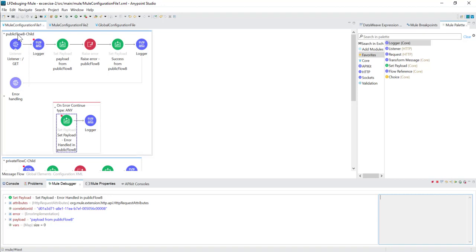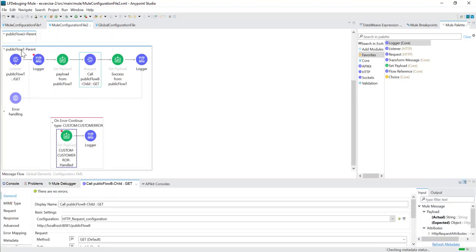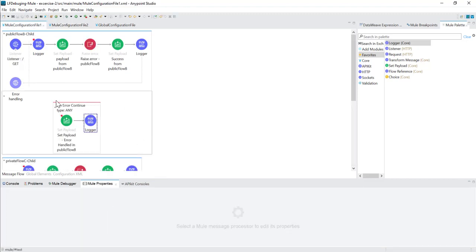All right, so this is the current breakpoint you are seeing. This is the child flow, if you follow the flow name, right? We'll just move ahead, and we'll see that the control is now showing the execution of the parent flow. Now the debugger is at the first event processor of the flow level error handler in the parent flow, right? Again it will go to the child flow, because the child flow execution is still not completed. This is going to be completed now, because this is the last component in the error handling section of the child flow, right?